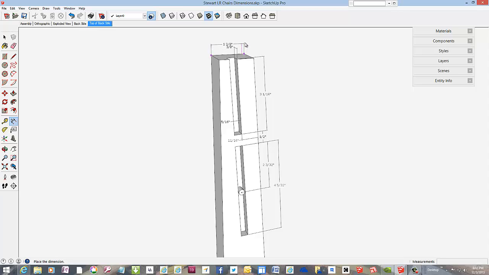I'll show the overall rectangular size up here at the top, again on this view. That's about it for the top.